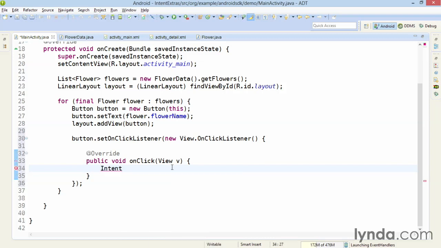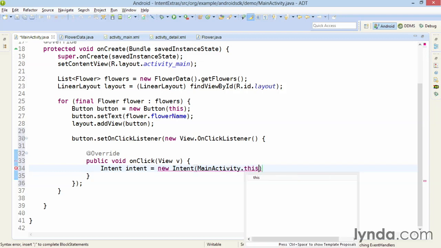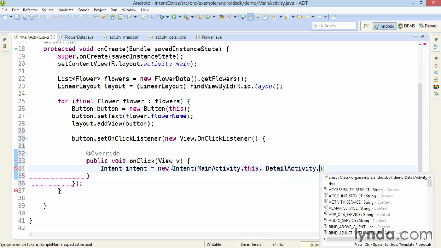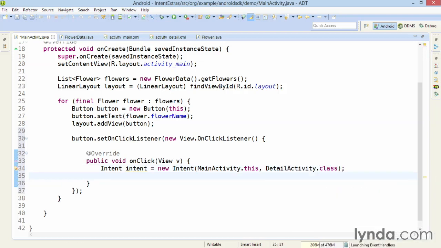So I'll create a new intent object, and I'll instantiate it with new intent, and for the context, I'll pass in the current instance of the current activity with main activity.this. And I'll pass in the class of the activity I want to go to, detailActivity.class.